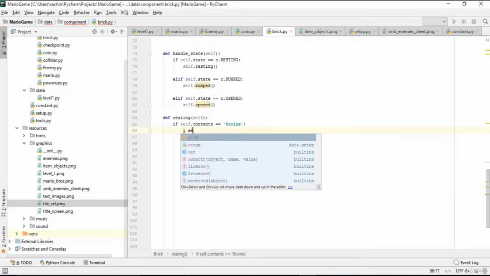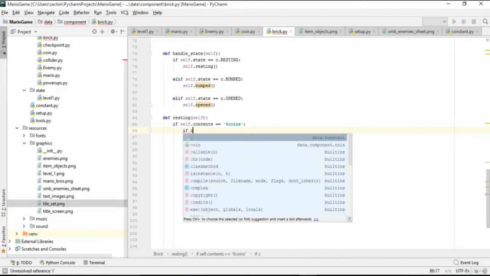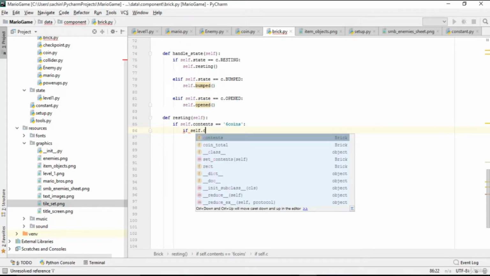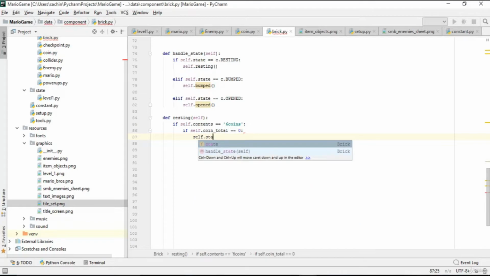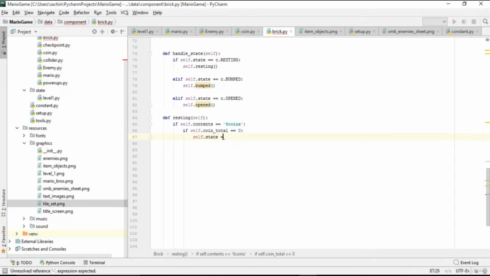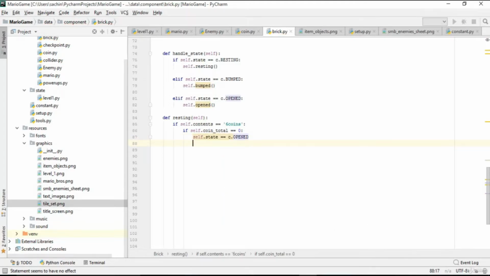And we'll check again if the self.coin_total is equal to 0, that means it is already opened. So state now should be c.opened.